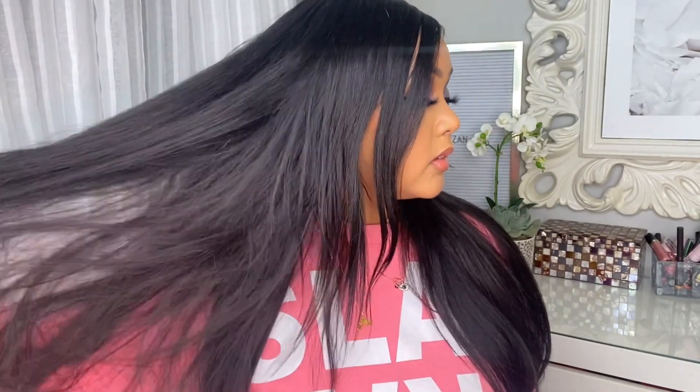Here is the hair installed. I just went ahead and completed my makeup off camera. Look at how thick and gorgeous and silky this hair is — absolutely gorgeous. I feel like it's a very realistic volume to the hair as well, and the ends are really nice and full and layered, which is great because I didn't have to do any layering on my own. It looks super natural.